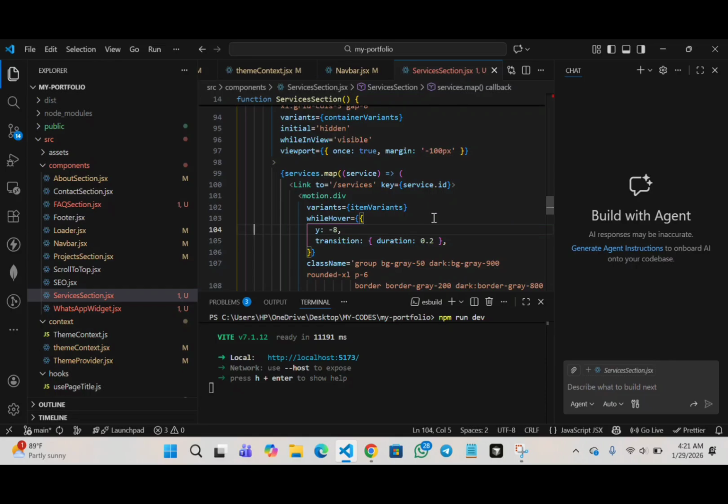So this is the DRY principle, don't repeat yourself. If I want to add a new service, I'll just add a new object for it. If I want to change the card design, I'll just change it once. And this is called dynamic component rendering. The variable holds a component, and React knows how to render it.